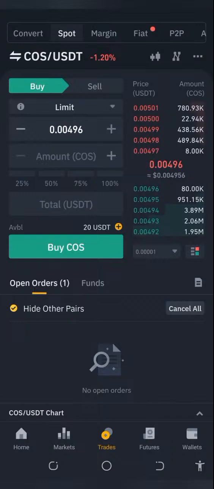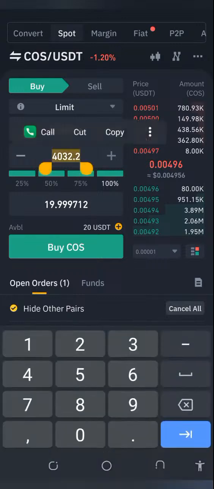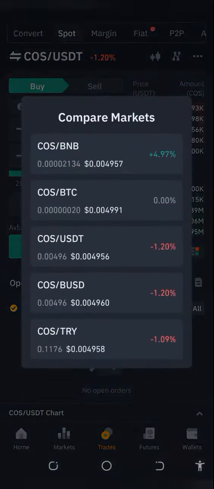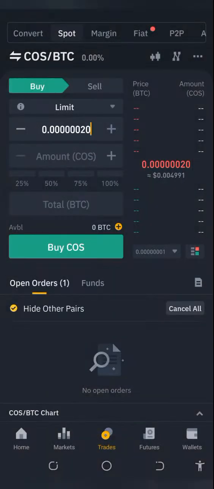Okay. Now, this is just an example. You buy your target coin with your base coin. And then when you buy that base coin, you buy it with a particular amount. Let's say, these days, we have $20 here. And then you pick that. Okay, and you copy it, and then you have to sell it to a profit coin. Let's assume that that's BTC.